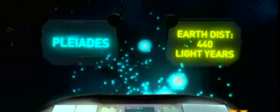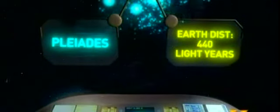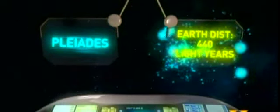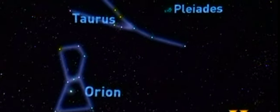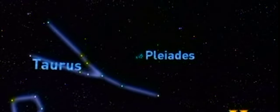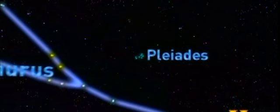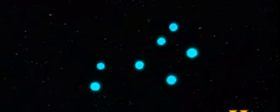440 light-years from Earth. Known since antiquity, it contains 1,000 stars, though only a handful can be seen from Earth. The Pleiades are the so-called Seven Sisters, a bright, easily noticeable grouping of stars in the winter skies. Well, it turns out only 6 of the stars are easily visible. You can see 6, and really sharp-eyed people can see 8 or 9 or 10. Rarely have I met anyone who can see precisely 7 stars.